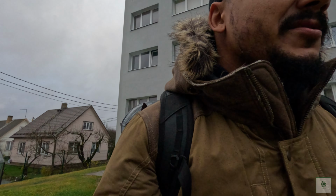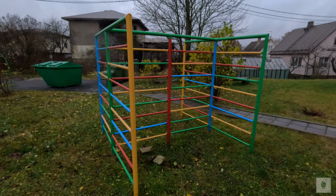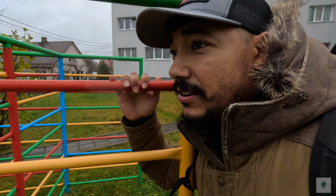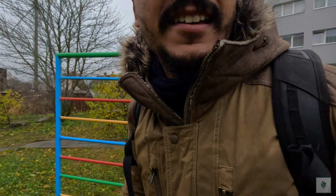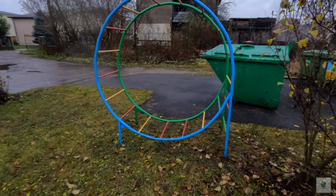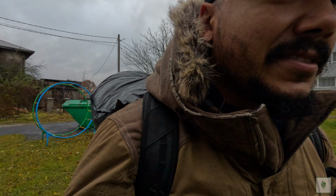Here in the town of Jõve or Jovi, one of those ways of pronouncing it. This is labeled as a Soviet Union playground. Look at this. Our little malchiks could hang off the bars. I can understand that. But I don't understand what this one means. How do they play with this? Little kids playing on this, like a hamster wheel? No. Well, you know what? It's the same concept. Little kids need to hang off of things and have a huge field to run around to exhaust all their energy.